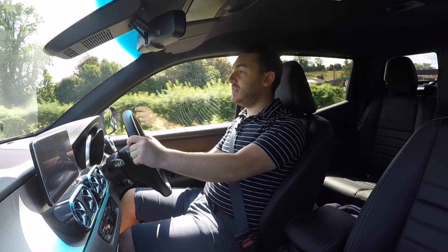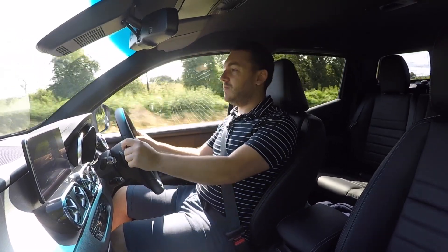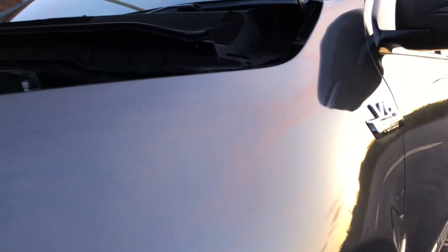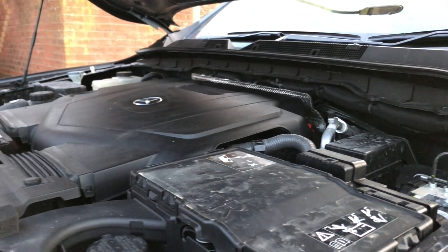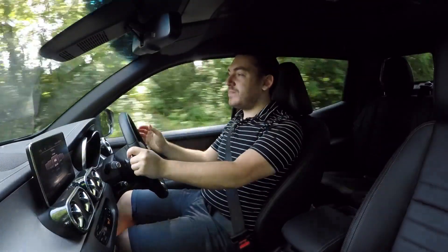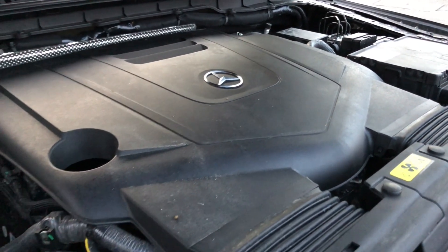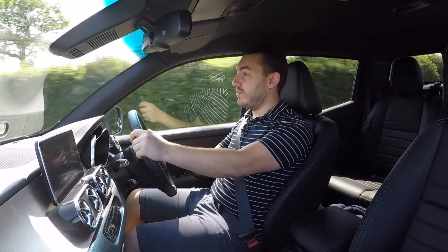In addition to visual enhancements, Mercedes-Benz has also thoroughly reworked the suspension and steering setup. But exclusive to this X350D is Mercedes-Benz's own tried and tested turbocharged V6 engine, which is really the thing we've been waiting for. The previous Renault units were good, they were fine, but they weren't anything exemplary. This unit with 255 brake horsepower and 406 pounds-feet of torque certainly delivers the extra grunt we were looking for.